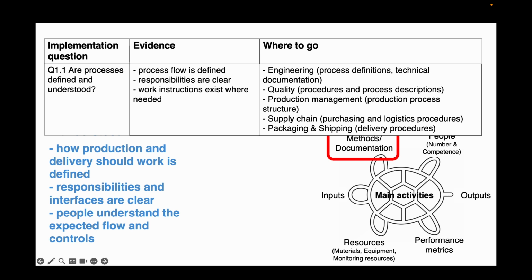So at this stage, I am not yet trying to prove whether the process is effective. I am first trying to prove something more basic. Is the process clearly defined, and is that definition understood across the key functions involved? And that is why I need these places. I want to visit these places first. Okay, now let's see the second question.